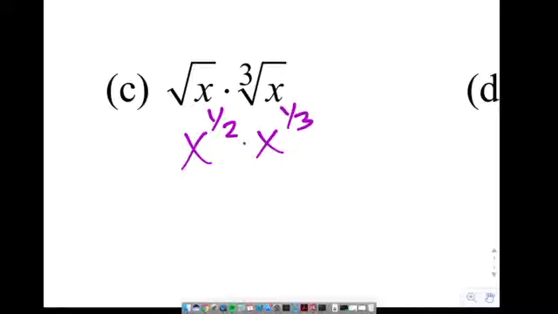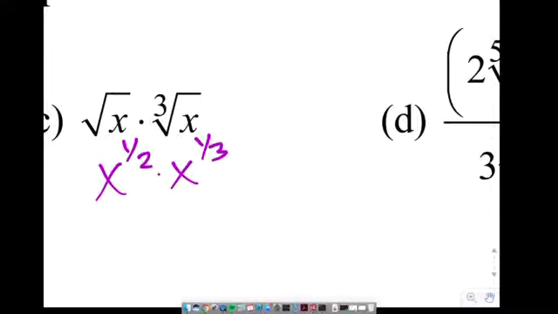5/6. Yeah, 5/6. Okay? Now, I do want you to force yourself to start working with things in your head. That's the pre-AP nature of this course. But if you find that you need to write down some steps to combine those, you don't do it right here underneath and then bring the problem back down here, because that interrupts the flow of the problem. You go off to the side and do it on your workbench, okay? 1/2 plus 1/3. And there's lots of ways to add fractions, right? The LCM, or the LCD, is 6, because 2 and 3 are co-prime. The only common factor they have is 1. That's what makes them co-prime.